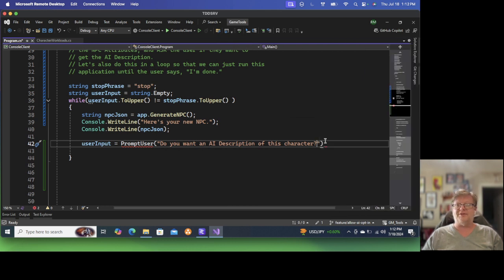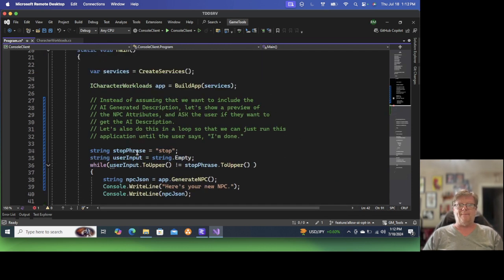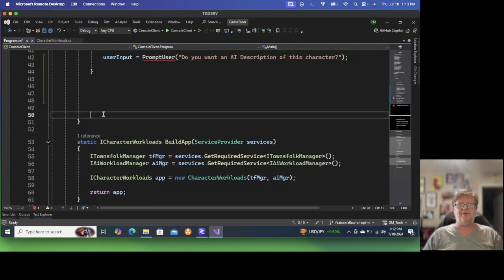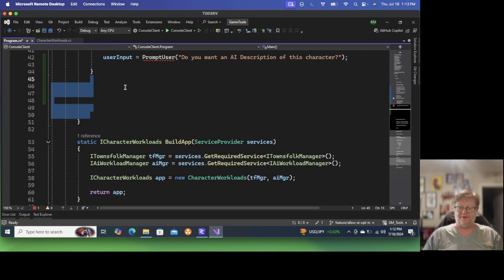Let's shove that to the side. Now, I don't have a PromptUser method, so we're going to need to create that. In Main, I've got all of this white space down here.